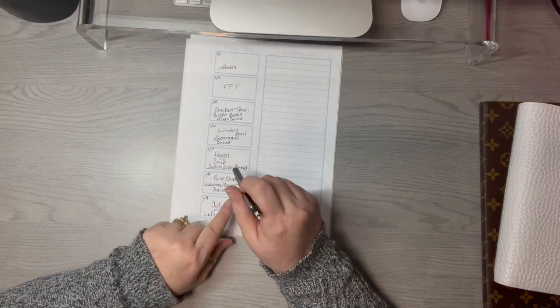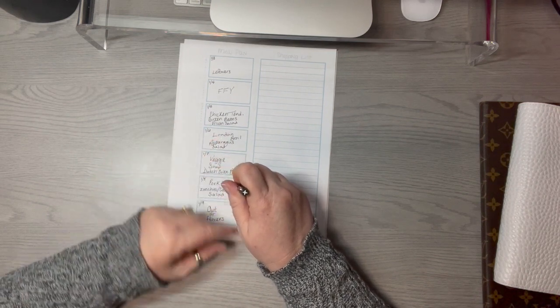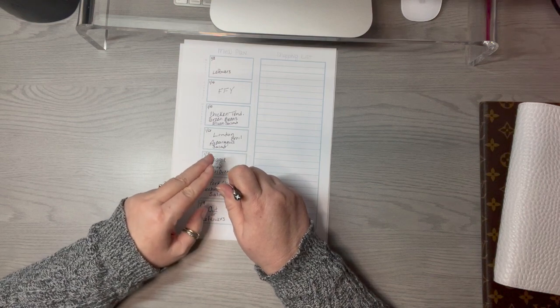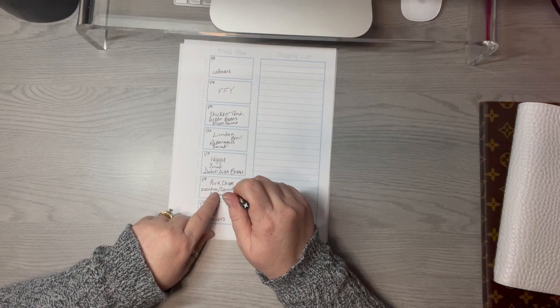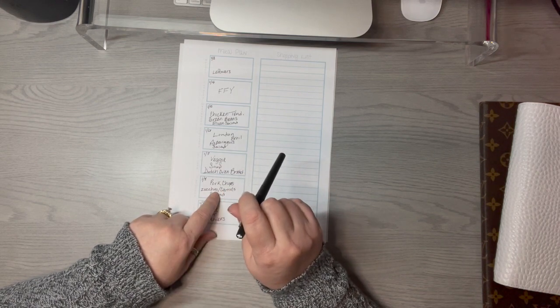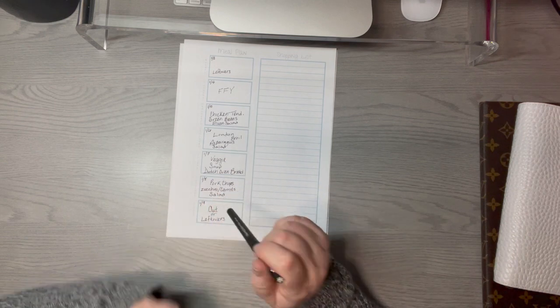And then on Saturday, we will have pork chops somehow. I don't know. I do remember seeing some recipes on Pinterest that I'd like to try, or maybe they were in a cookbook. I don't know. I want to try something different with pork chops though. I'll let you know what I do. And then I will bake some zucchini and carrots together. I absolutely love that. Just salt and pepper and smoked paprika, and then a salad.